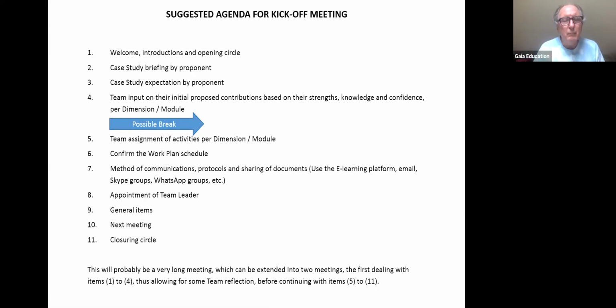One more thing, most of you will still have access to the platform, to the other dimension courses. Some of you who took some of the dimensions last year may or may not have access to those again, but inside the design studio, there will be all the documents for each module of each dimension. You can access them there. You won't be able to access perhaps the discussions that were held in the forums. But other than that, you should have all the information.